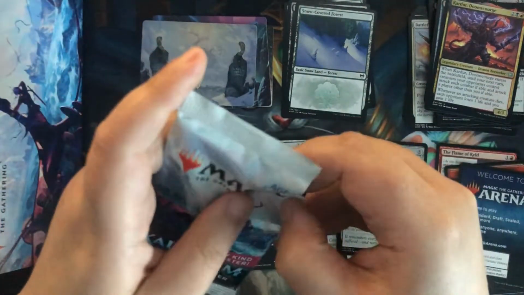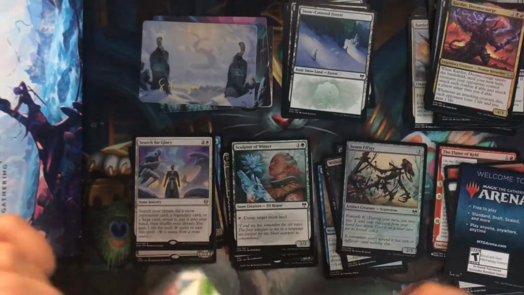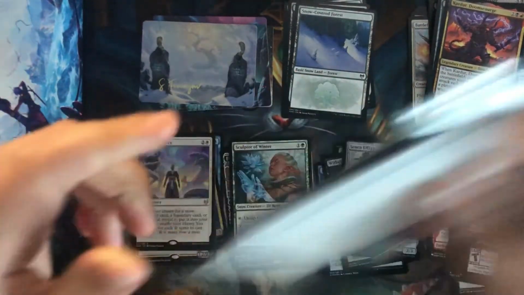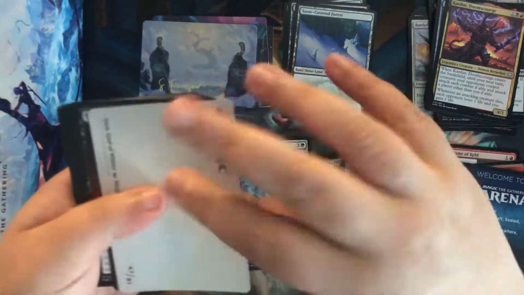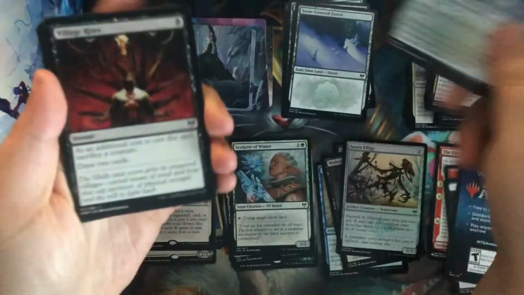I wish it was a little bit easier to work out what was in these set boosters. Sometimes they feel a little bit weirdly random. Like I can never quite tell what the order is. So we've got our art card, our Snowland, 6.